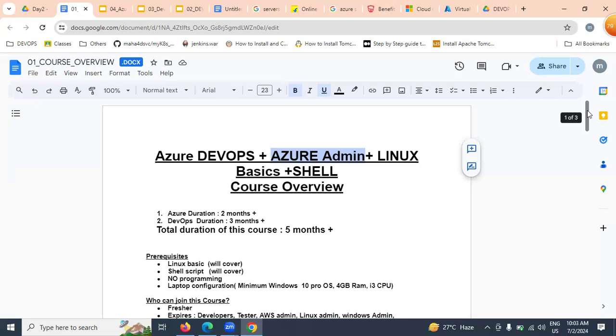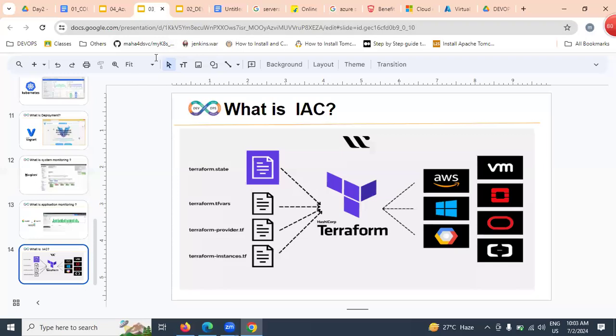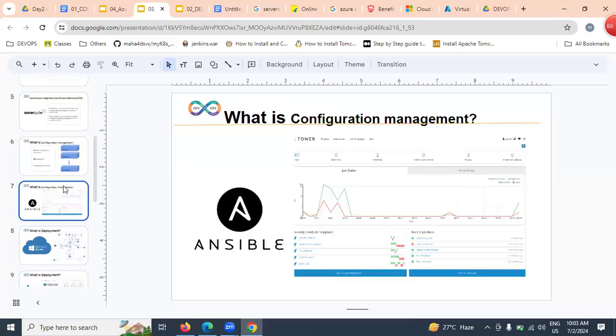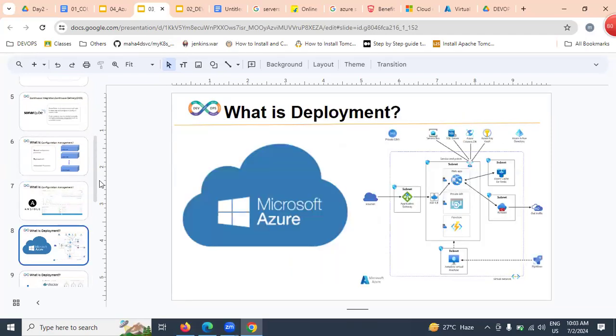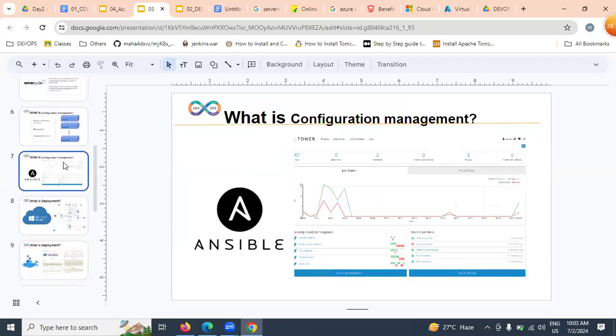5 months, I think it's too much, right? To understand Docker and Kubernetes and do practicals for each and every concept, every day, every exercise, and then do one project, it will take 1 month. For Ansible also, we will discuss writing playbooks for almost 2 weeks, writing playbooks every day using YAMLs. We have to understand all the Ansible concepts, and by the end we'll implement one project. Definitely it will take 1 month.